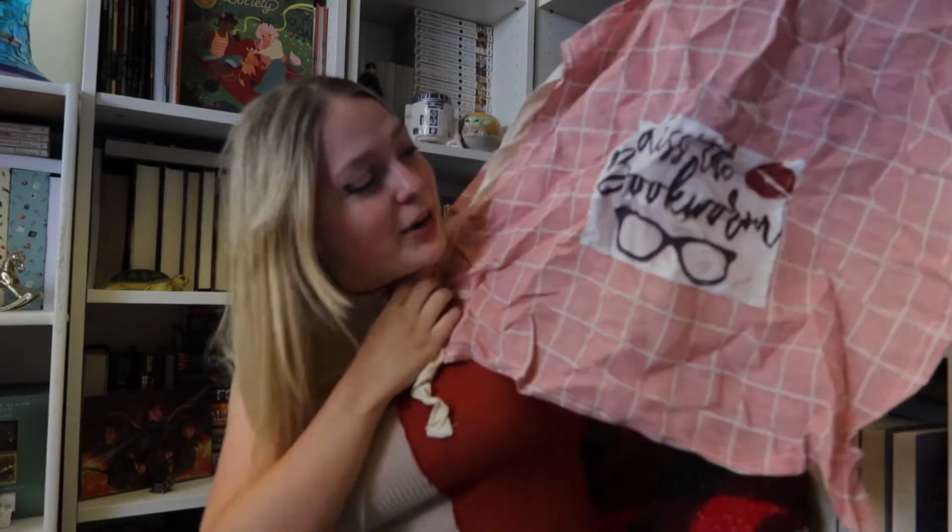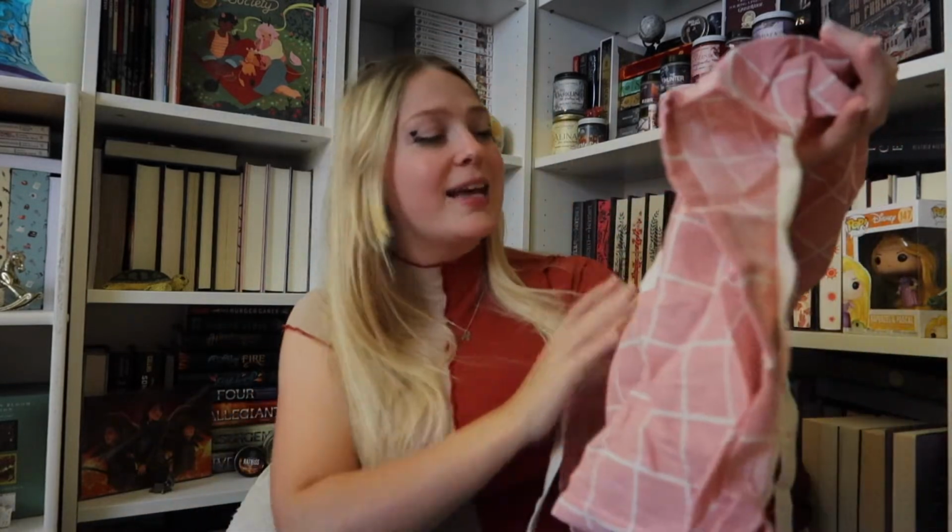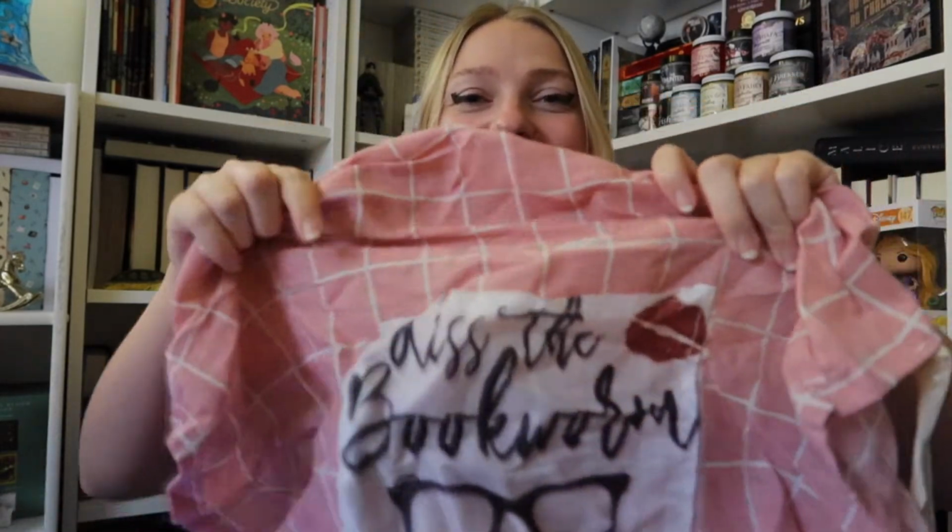Alright, so here is our apron. It's a pink checkered pattern, and here is the wording on the apron. It has a little pocket here. It says, "Kiss the bookworm," and it's got some red lip smacking and some glasses. So that's super cute, and I'll definitely wear this when baking.